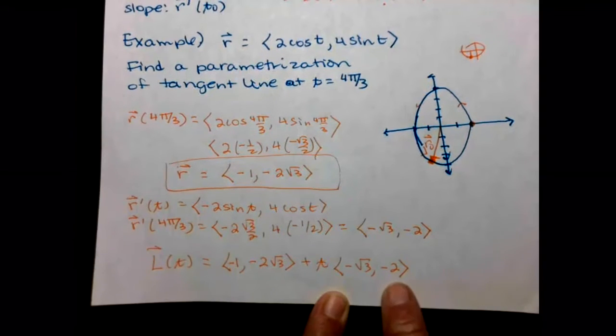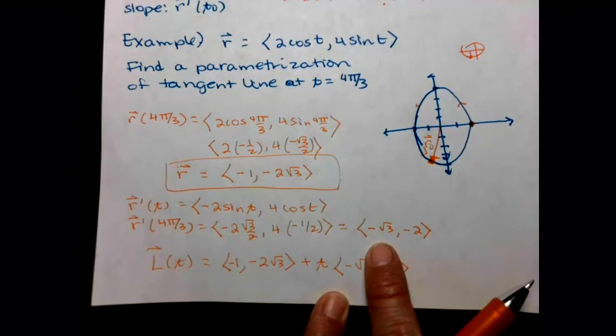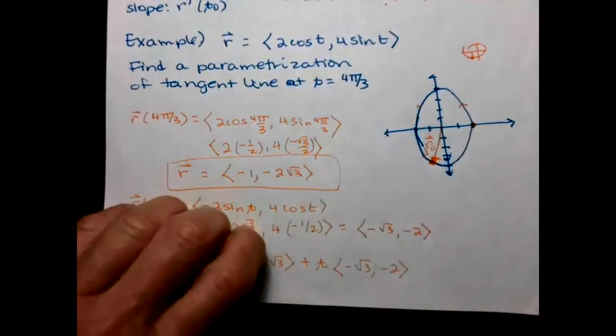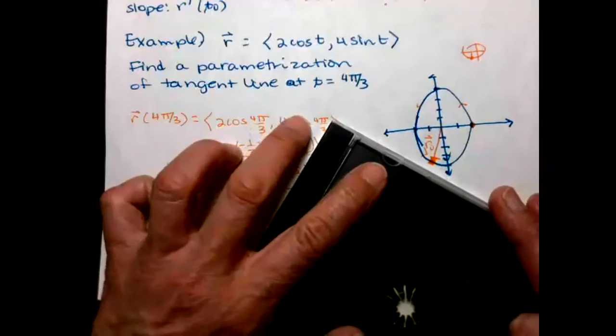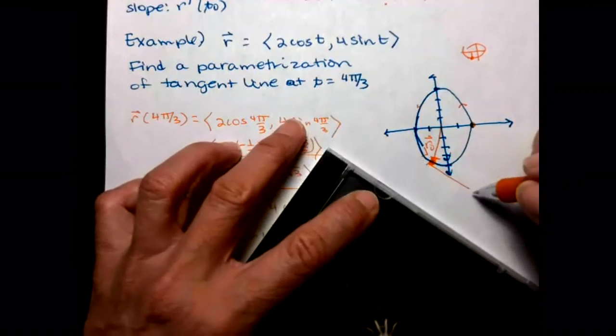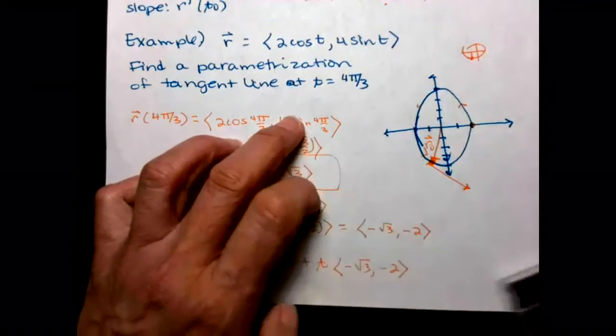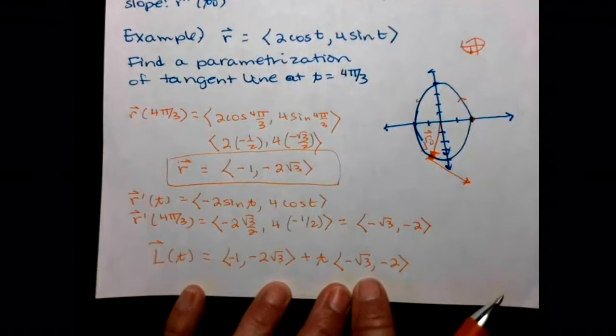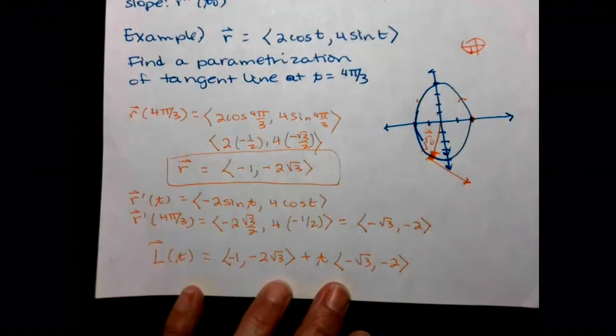so I like that this is negative, but I kind of wish my r prime, my x version, was positive, right? So if I go in and I draw the tangent line there, what it looks like it is, right? It's definitely going in a negative y direction, but the x direction, right, it's going in the positive x direction. So I'm going to go check my signs real quick.